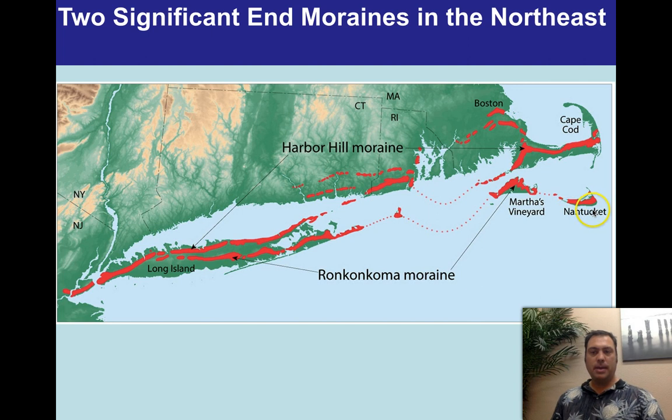There's another moraine that went even further and made Nantucket Island, Martha's Vineyard, and extends also into the Long Island area. And it's even believed to be visible under the water. Okay, so absolutely incredible how important these things are. So Long Island is really just a giant series of moraines. Same thing with Martha's Vineyard and Nantucket. By the way, Cape Cod is kind of a combination of a moraine. So the moraine is the main part coming out, but there's actually a spit that comes up off the top, which gives it this distinctive hook appearance.